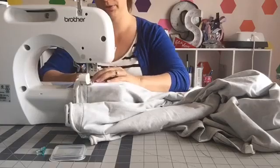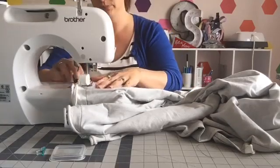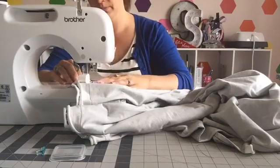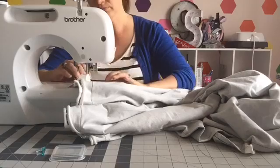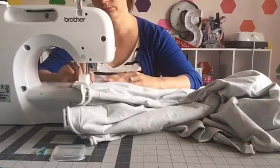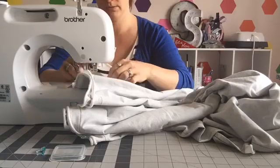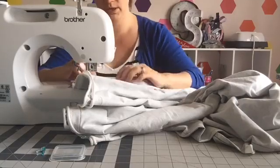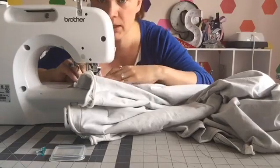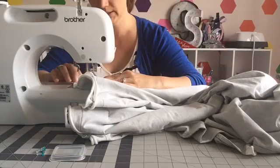We've got our pillow sewn in. That's good. Then we've got one more side to sew, and then we'll be ready to finish it. It's a little funky. There you go. Knit is not my very favorite thing to work with, but I think it'll be cute with this.